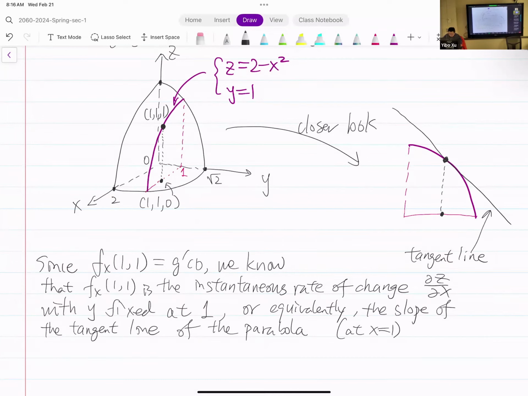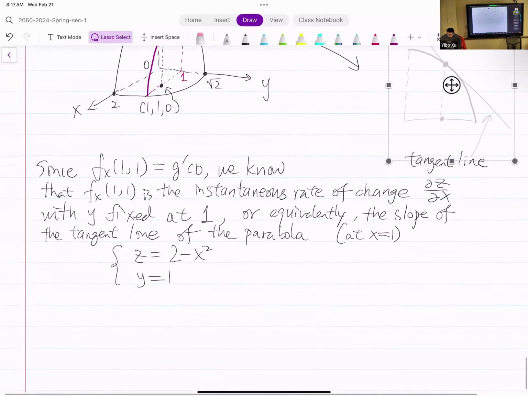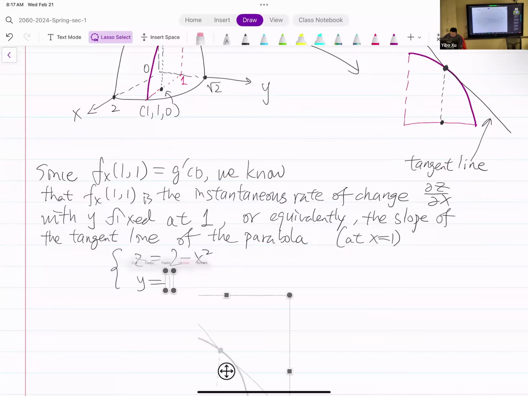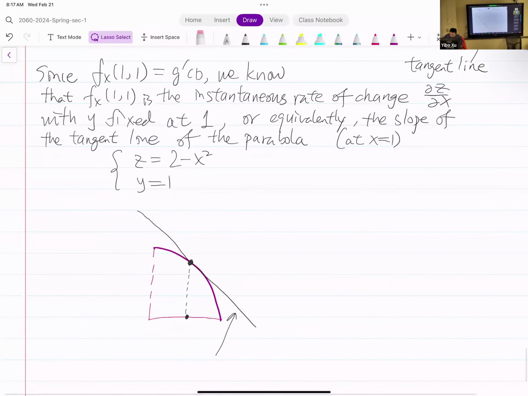And here I'm fixing the input level to be x equals 1. And that parabola is exactly z equals 2 minus x squared. So it's just the purple system of equation that we have already at the top. Okay. And now this actually is on the plane y equal to 1. So let me get that figure right here and put in some more details. Okay. So the right-hand side figure is actually an illustration, but of course we can get more details on this figure by filling out the axes. Okay.